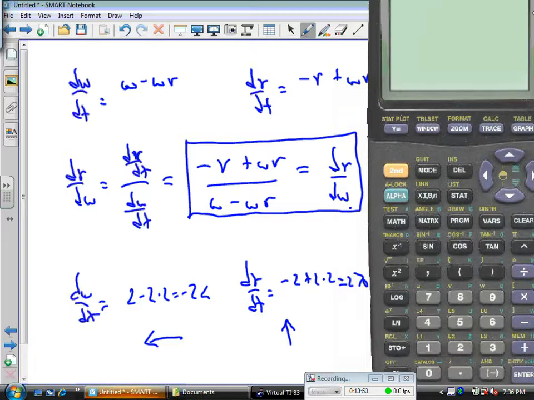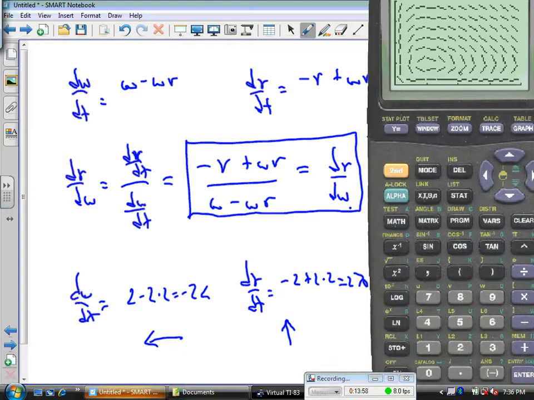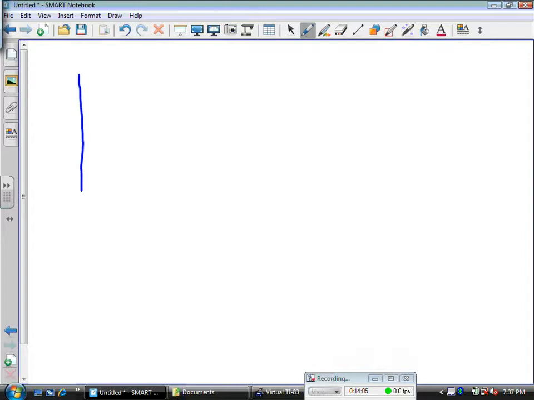Okay? So, say this was a test question. What would I ask you to graph? I wouldn't ask you to graph all these millions of lines here. I'd ask you to graph the solution curve. All right, so how would you graph it? We'll go like this. This is the r-axis. This is the w-axis. This is the origin. This is 4 million worms. This is 4,000 robins. Initial condition, 2, 2.